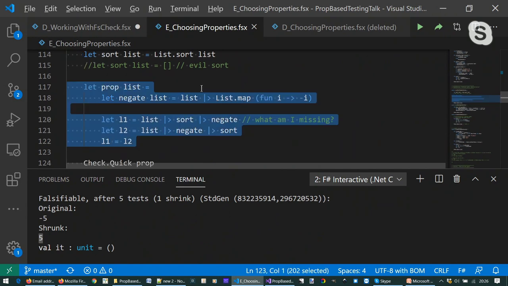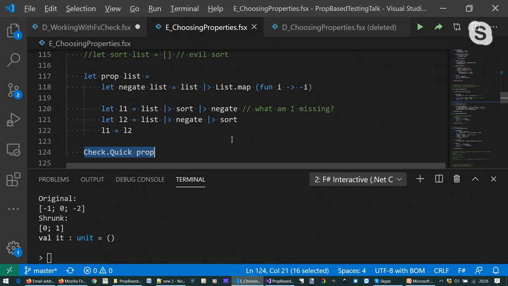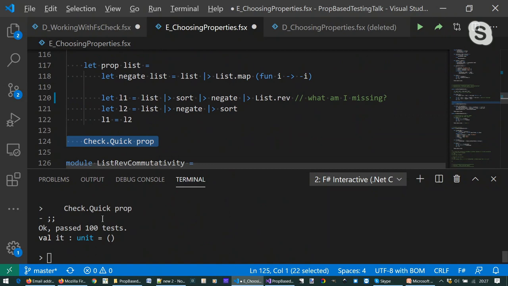And if I do that, and then I check that, it fails. So it turns out that I got a bug, and the answer to the bug is, remember I said you actually need to reverse it after you've negated it. So if I take that as my property now, it passes. So the idea is that when I fix the implementation, or I fix the test, I have a much higher confidence than I do with example-based tests because it's generating so many different ones.